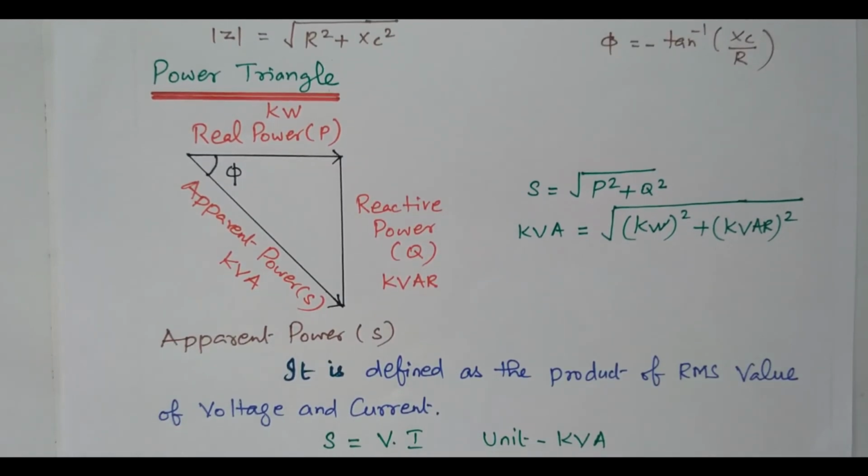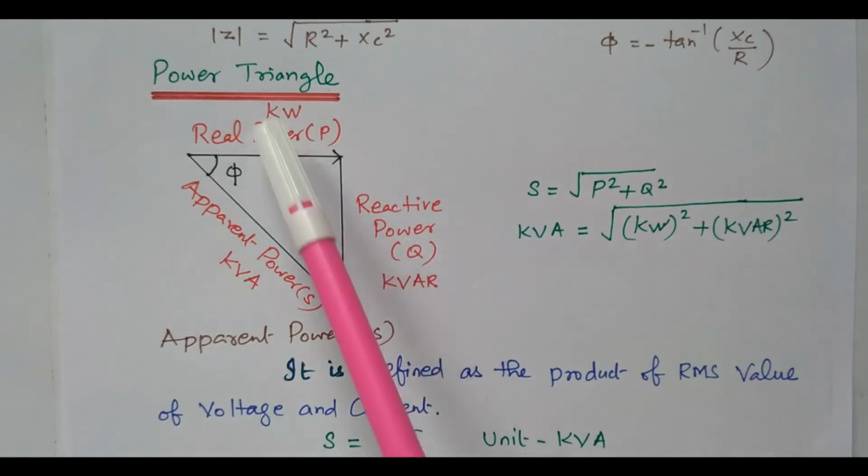In the power triangle we have three different powers available. The real power is called active power, actively utilized in the circuit. Its term is P, the unit is kilowatt. Another one is reactive power, not consumed but it will react with the circuit. Some power required to initiate the circuit is called reactive power. This term is Q, kVAr. Why is it downward? Because the voltage is lagging. Current is leading but the voltage is lagging, so it is drawn downwards.